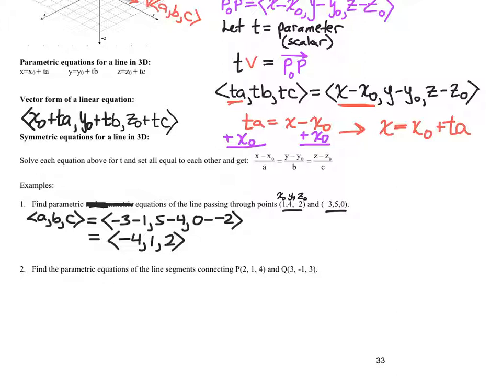What do we label the second one? Do we just call it anything, like x sub 4, x sub 1? You don't even have to label it anything. I did PQ with the arrow. Yeah, that's fine. You can label it anything you want because ultimately we're just developing an equation that would pass through either of these points, so it's not going to matter which is which anyway. But in the next one they call it P and Q, so we'll use that notation.